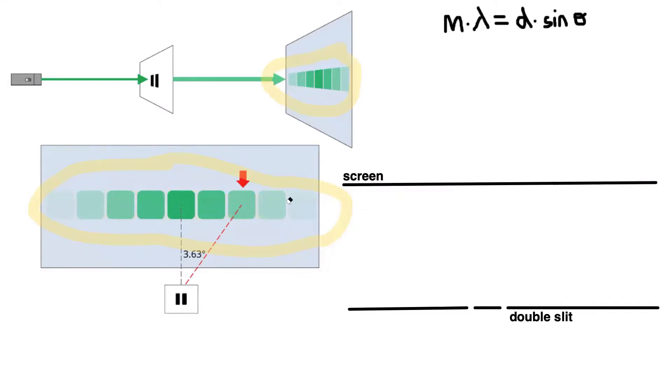So how do these maxima and minima form? Well, it's all to do with interference. So let's imagine our light shining through our slits. We have light that comes and shines onto the slits here and shines through them. I'm going to show light from the left slit in blue. Let's say we have light coming from our left slit and it diffracts out and lands somewhere over here.